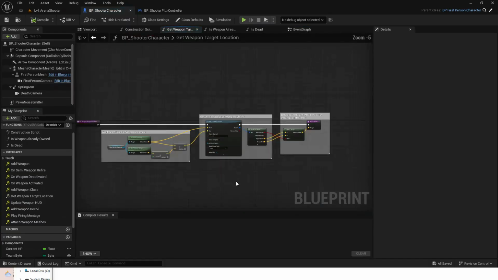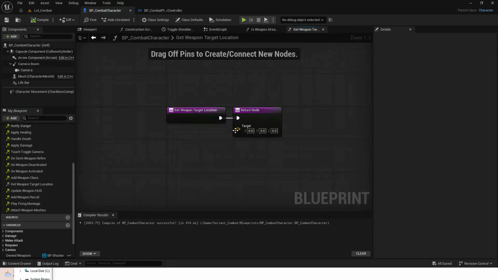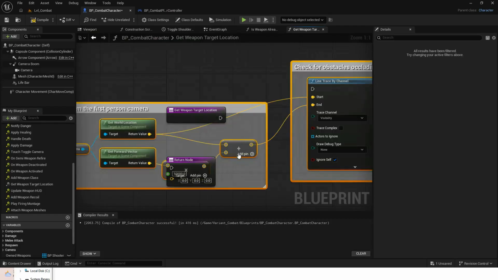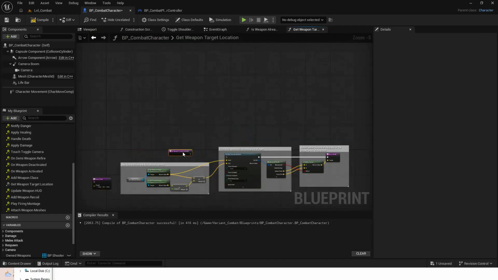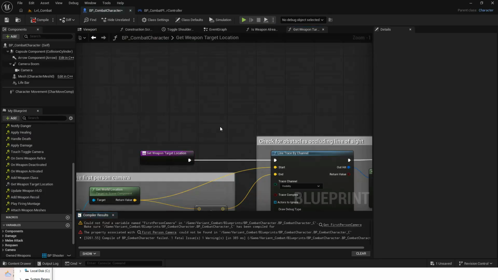So we know we have to copy the nodes here. Highlight these things, press copy, go to the next project, the combat project, press Alt, press Control V. Let's have to connect this here. Compile, can't compile.